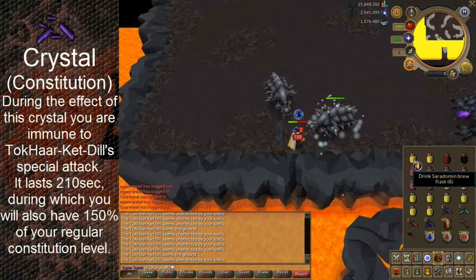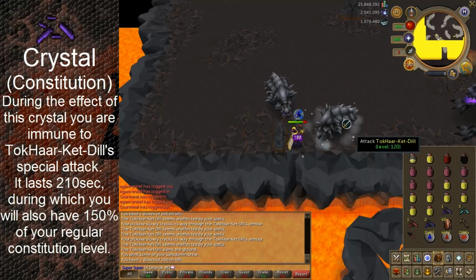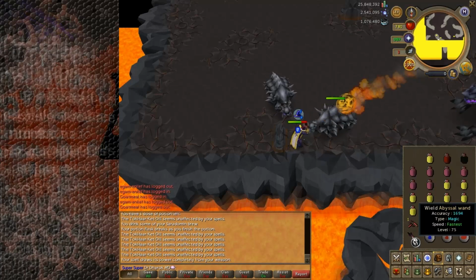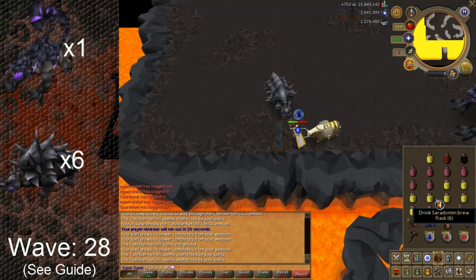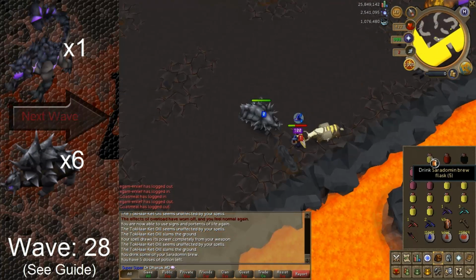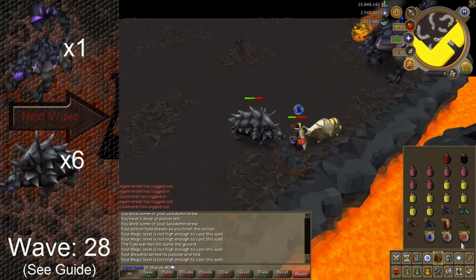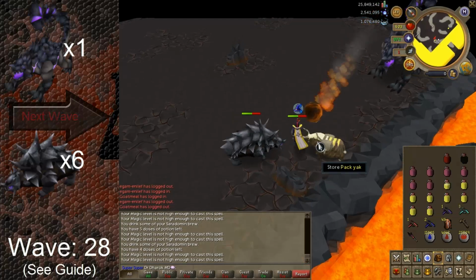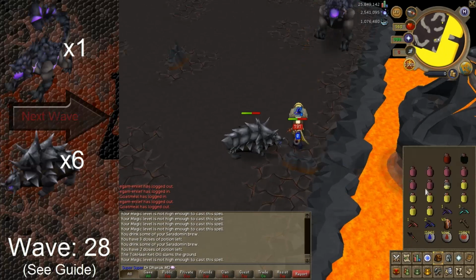Now, the Constitution Crystal will actually make you immune to the special attack of the Ket-dills, but in my particular situation, I didn't even find it necessary to do that. Although you will see in just a moment that I kind of forgot to drink my overload, so I was just sitting there having no idea why I wasn't casting spells and I wasn't hitting him or hurting his armor. So yeah, kind of wasted some time here.